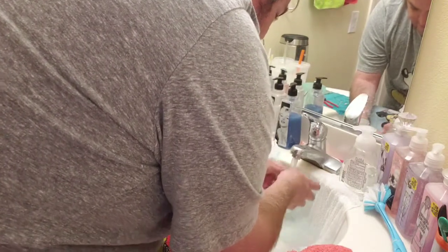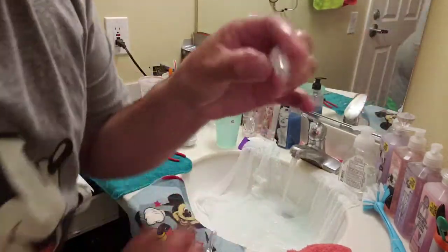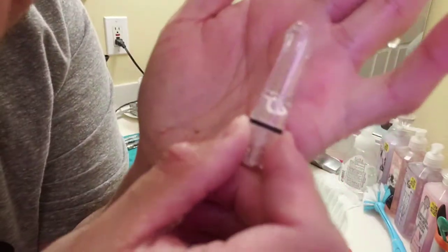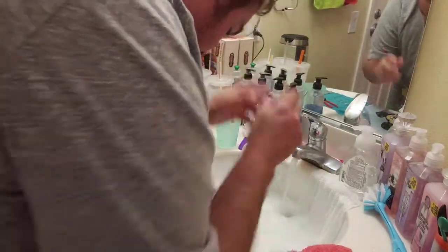Sometimes you'll find that you might need a little bit of soap. I mean, if your feed has been used for a month and it basically looks clear, then you should be good. So we'll just leave that to the side. Then I should be washing out the barrel and the cap.